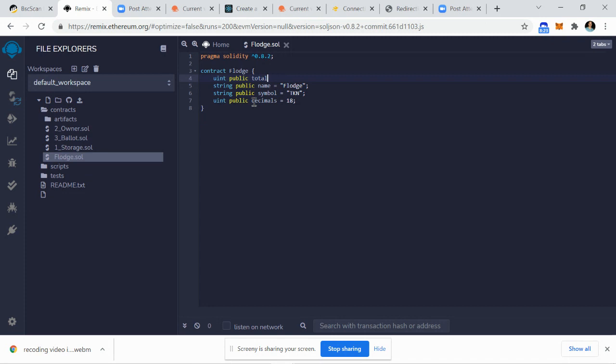Up here, down there, it doesn't really matter. I'm going to go with 1 quadrillion tokens. How many units is this? 3, 6, 9, 12, 15.